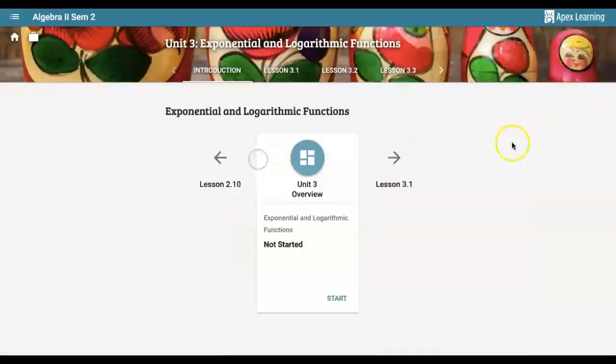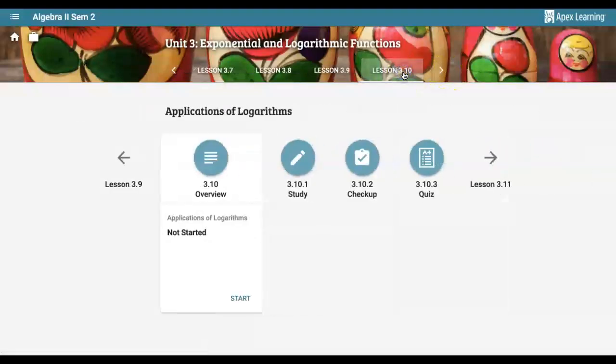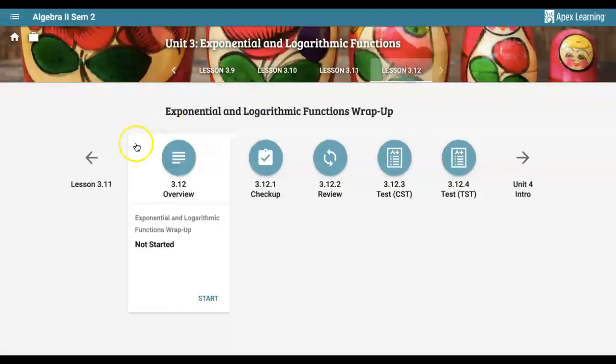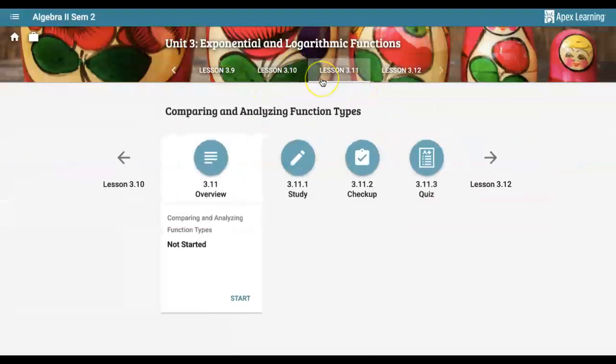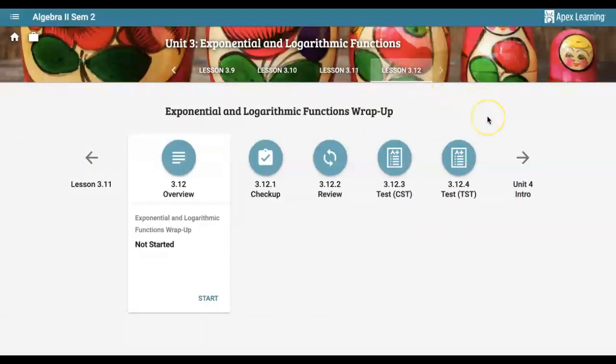Let's look again at what the overview looks like. If we scroll to where we ended with Unit 3, we're going to cover today lesson 3.10, 3.11, and then obviously 3.12 is the wrap up and test for this unit. Okay, so we only have 2 new lessons with new material and then our unit test. I would suggest this would be a really good place to break naturally, if you wanted to pause the lecture or stop for the day, finish up Unit 3, and then come back at your own leisure.